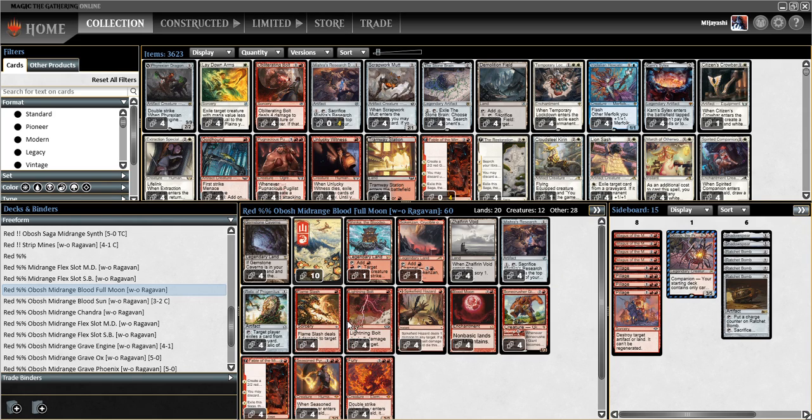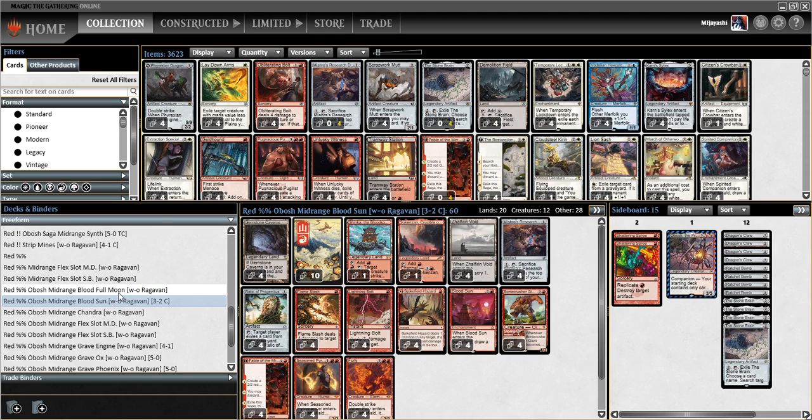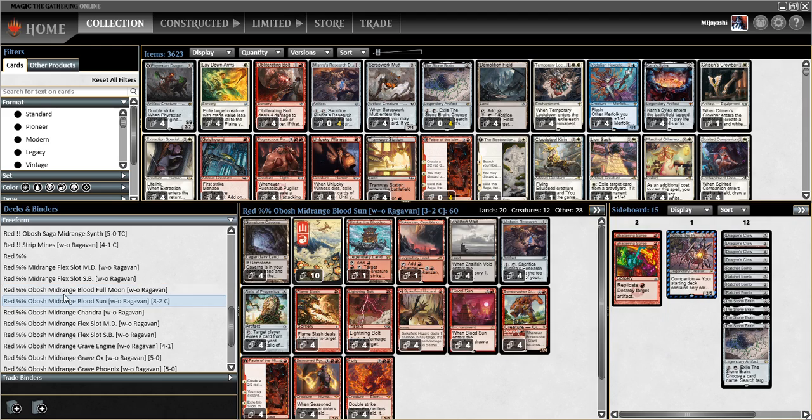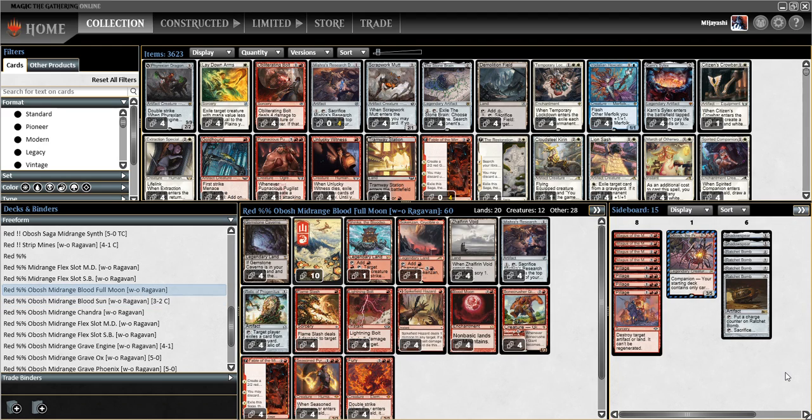Blood Full Moon. I did go 3-2 with this Blood Sun variant, but it's one of the only versions I have that doesn't have Brainstone, or the Stone Brain. Just having so many moon effects and Pillage. I don't know, this is possibly just the inferior version to the Blood Sun variant over here, which we'll get to in a second.